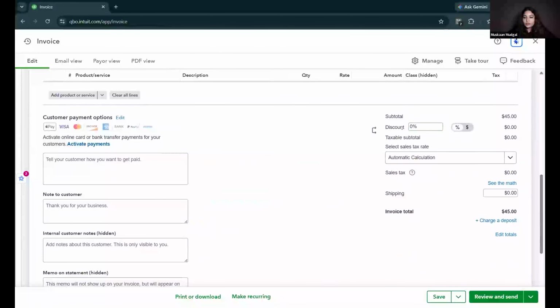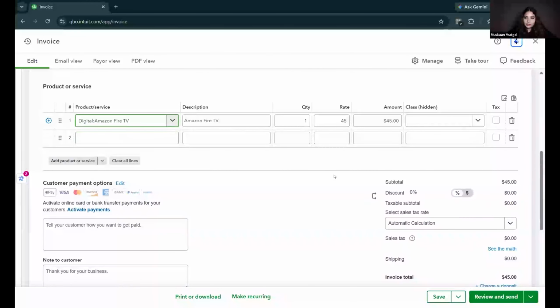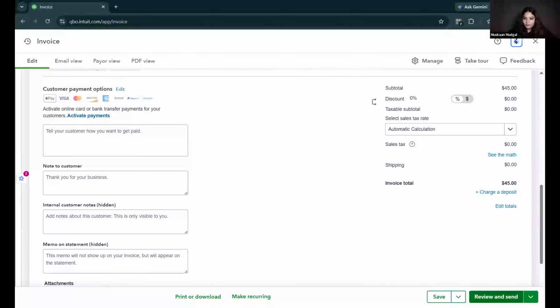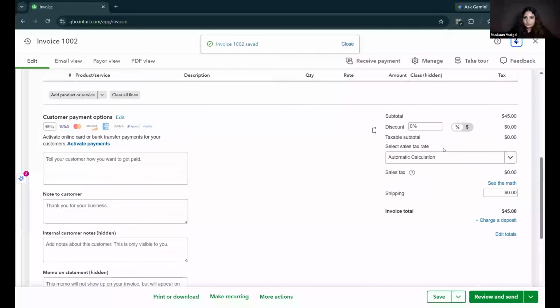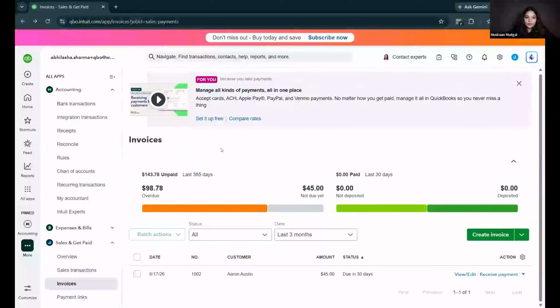The discount we can get at the end of the invoice or sales receipt as well, or in case of a line item, then it will come under this place. So we have created the invoice as well.